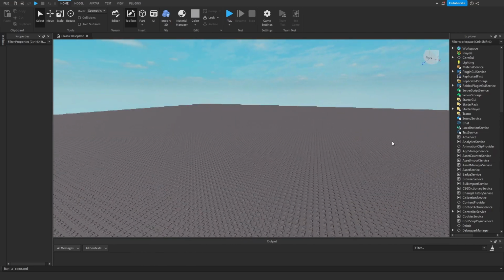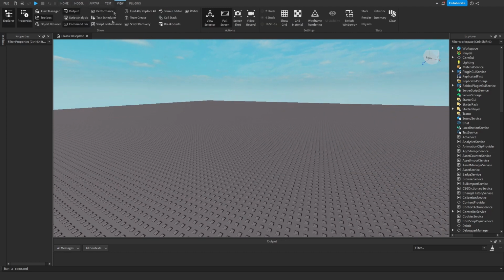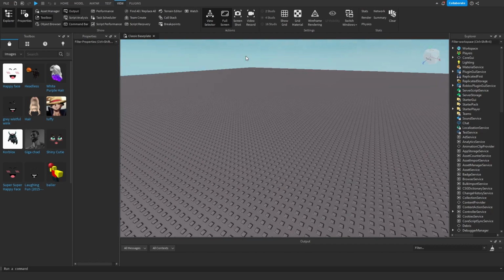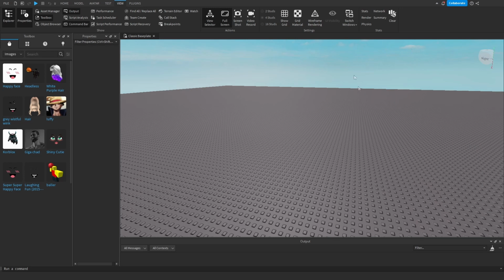Alright, so now the first thing you do is hit View and make sure Explorer, Properties, Toolbox, Command Bar, Output, and View Selector are enabled. And if they are, sort them. How do you do that? Just go to the top of the GUI and then you can just drag it.